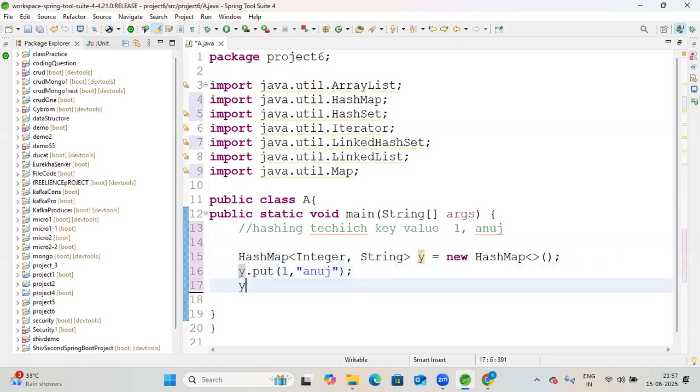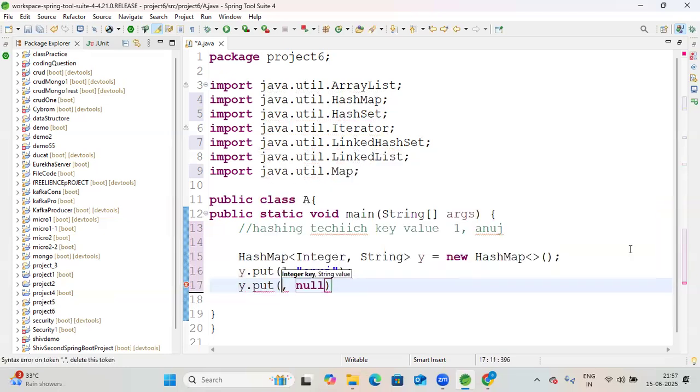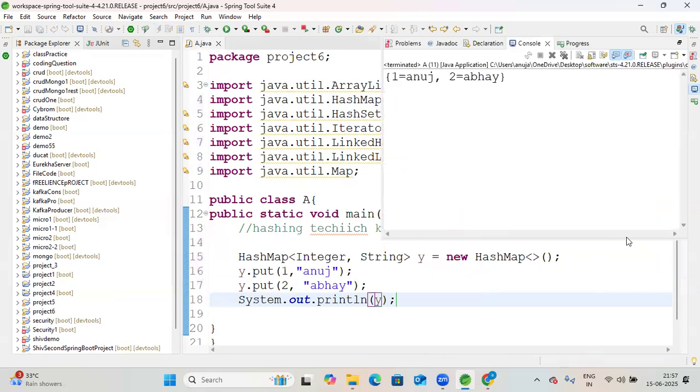Similarly, we put a second pair with y.put. Now System.out.println(y). We can see key one, value is Anuj, key two, value is Abhay. So this is called a key-value pair.